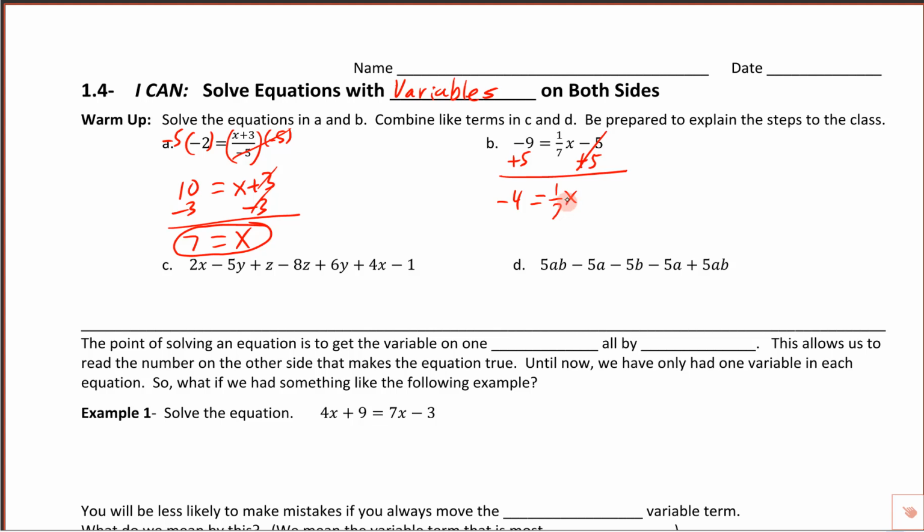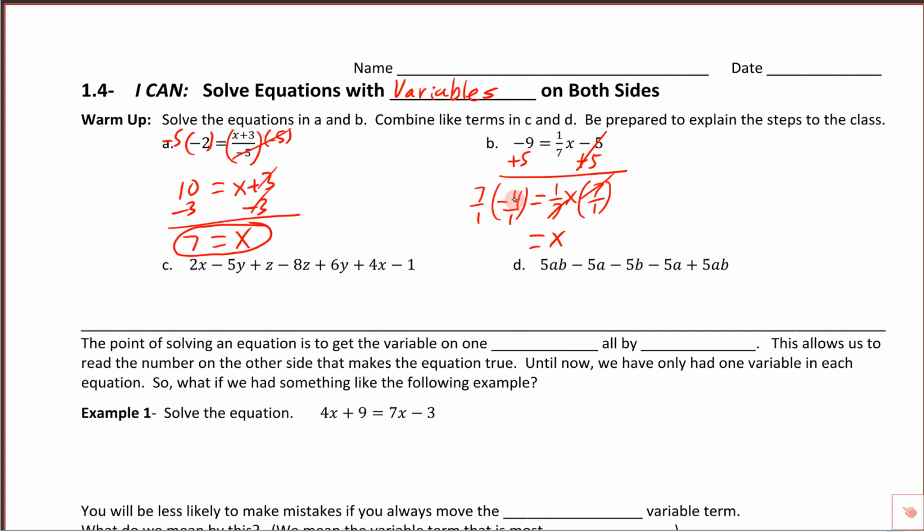And again, we've got one step left to get the variable by itself. We've got a fraction coefficient in front of that variable, so we're going to get rid of that by multiplying by the reciprocal. So the reciprocal of 1/7 is 7 over 1. So I'm going to multiply this side by 7 over 1. And I'm going to put this over a 1. Remember, if there's a fraction in the problem, we might as well think of everything as a fraction. And notice what's going to happen here. We get to cancel off the 7 with the 7, so we're left with an x on this side, so we're in good shape there.